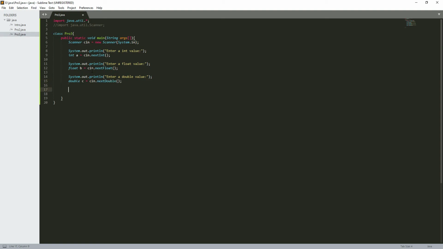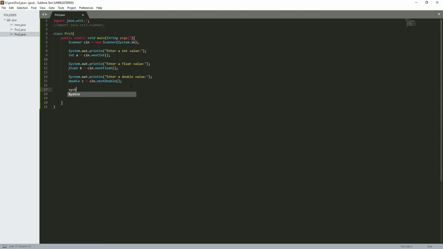One thing you should remember is the letters I, F, D are uppercase letters. If you give these in lowercase, the function will not work and you're going to get some errors while running the code. So let's try to print these values which the user enters, after saving them into these variables.